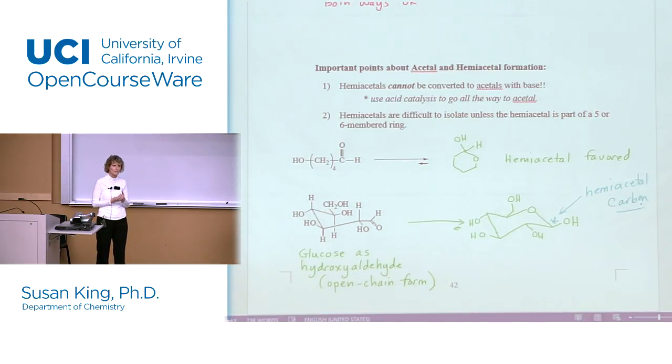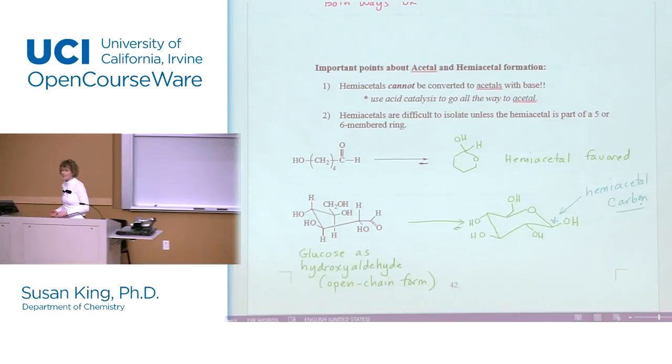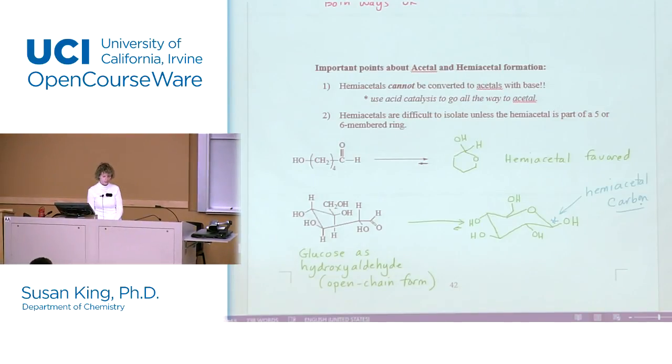We just use hemiacetal in this book for anything that has a carbon bonded to a hydroxyl and an OR group, whether it came from a ketone or an aldehyde. You might run across hemiketal, and it's just the same thing. It just comes from a ketone. All right, so hemiacetal carbon. This is glucose in the hemiacetal form. And I think this is definitely greatly favored at equilibrium. I think there's less than 1% in the open chain form.